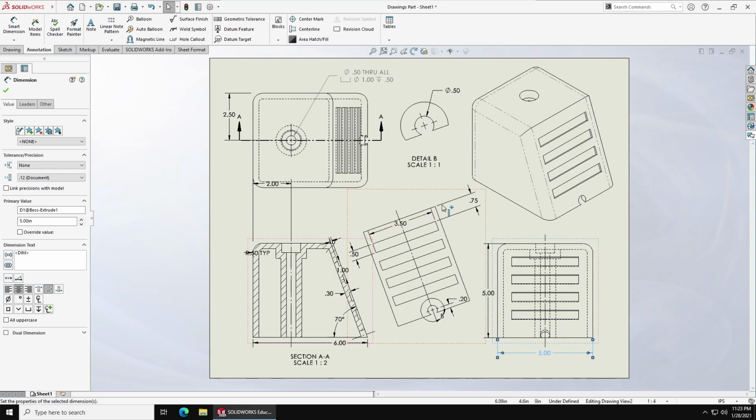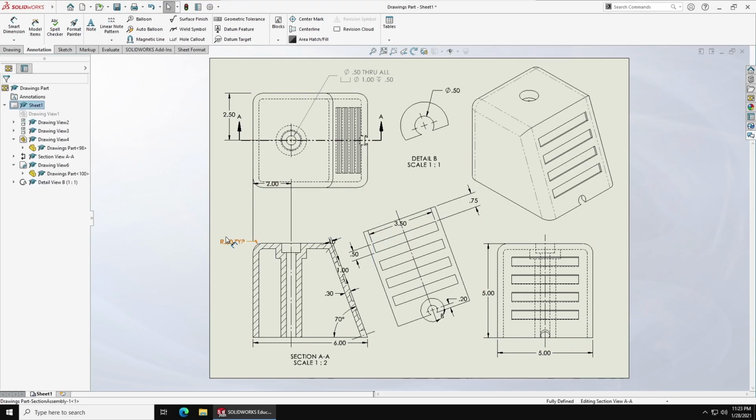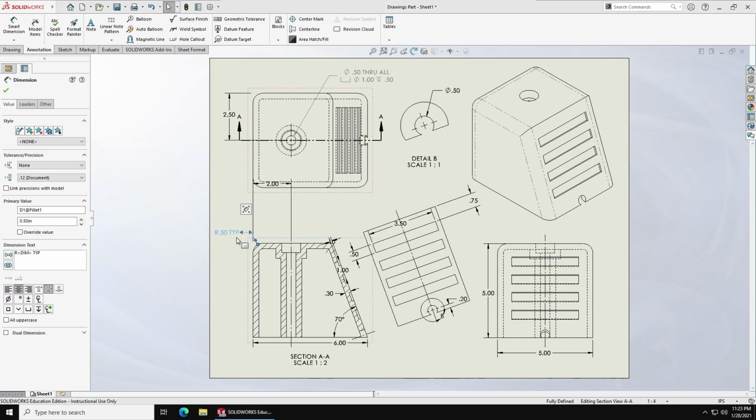On occasion, there will be dimensions that you want to add notes to. Here, we have a dimension that's defining our fillet radius. We can see that SolidWorks has recognized what it is that this dimension is supposed to be describing and added the TYP tag onto the end of it, standing for typical, meaning that the fillet radius is going to be 0.5 across the entire model. In cases where a note needs to be added to a dimension that hasn't been added automatically, we can left-click to select the dimension and then add that note in the dimension text, while ensuring that we leave the automatically generated text alone.